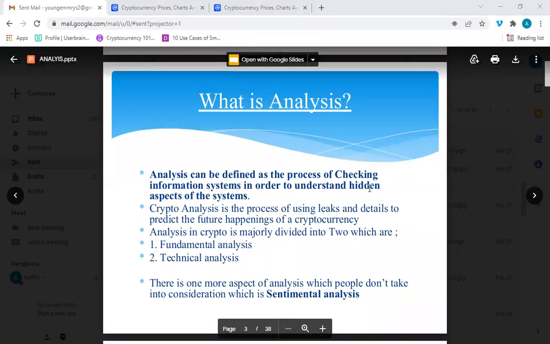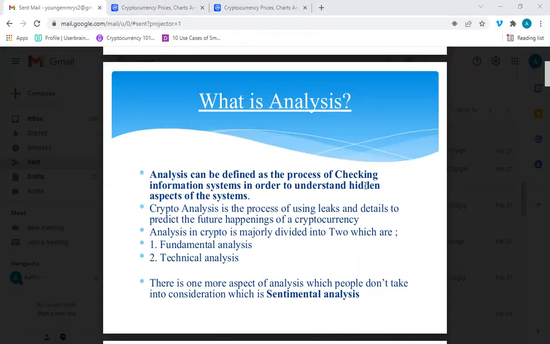So analysis is checking, okay, we all have coins in our wallet that probably someone told us to buy and they are not doing well. There are so many coins that, during the last dip that happened in May, some of them are not even bringing prices again. So this analysis class will tell you what to do, the coins you are going to buy, and the ones you are going to sell. Like me, you can't tell me to buy a coin and I'll buy it without having my own knowledge about the coin. You understand?